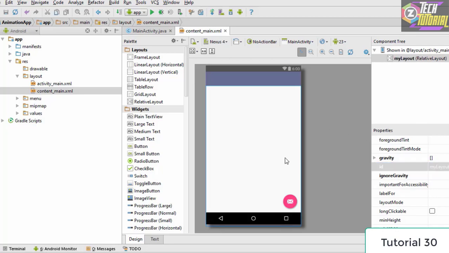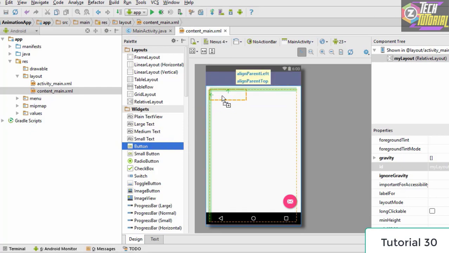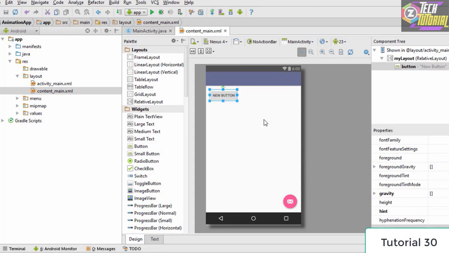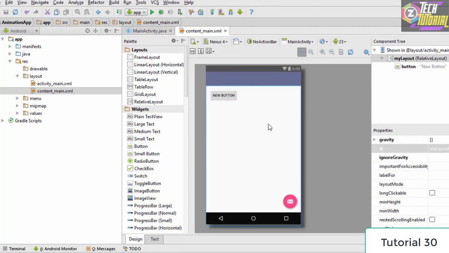Now once we have the ID to this layout, the next thing which we do is that we drag a small button right over here. So let's say we drag it onto the top left corner of our screen. And now in this tutorial we'll be adding some transitions or animations to this screen right here. So basically whenever we click this button right here, the button is going to move down over here. So that's the basic transition which we are going to add to this button.